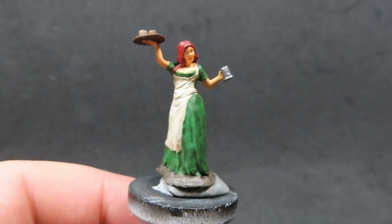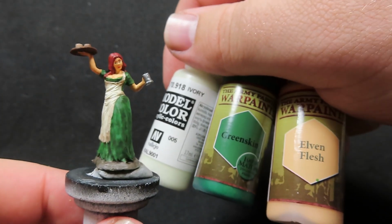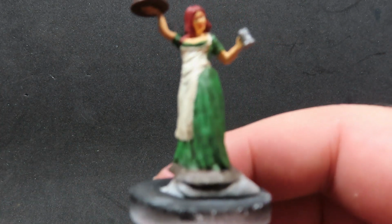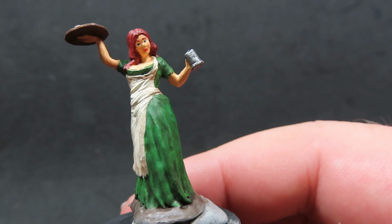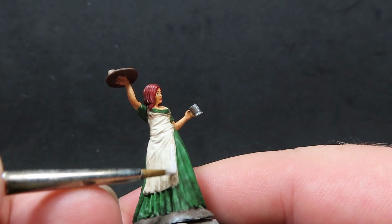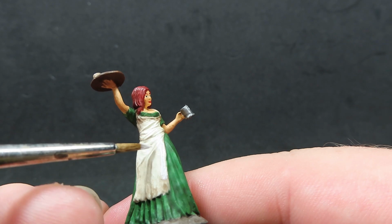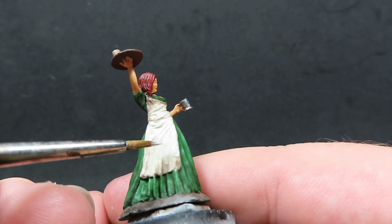Okay, so once all those washes are dried, what we're going to be doing now is some highlighting. So grabbing our previous colors that we've used here, as you can see, what we're going to be doing is going over different sections of the model and picking out all the high points on the miniature. I'm going to start off with some ivory, and this miniature has really, really nice folds and really big creases, so it's really easy to see the areas where we want to have these highlights.